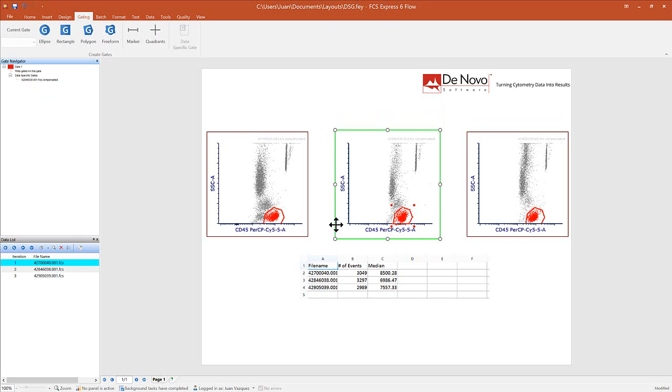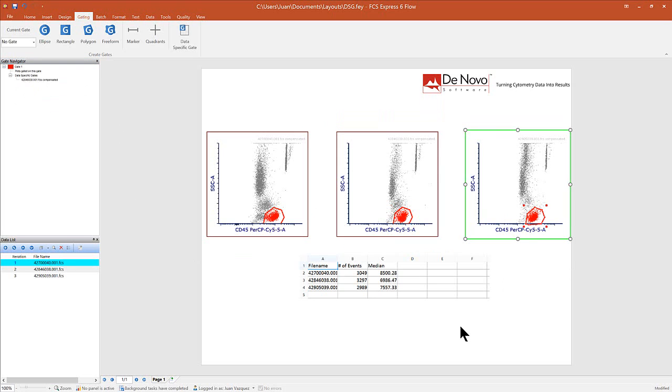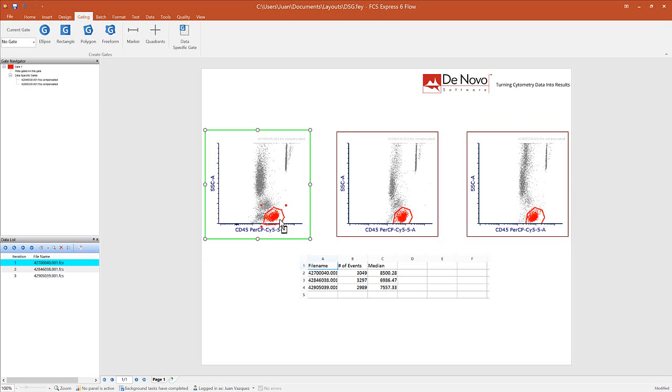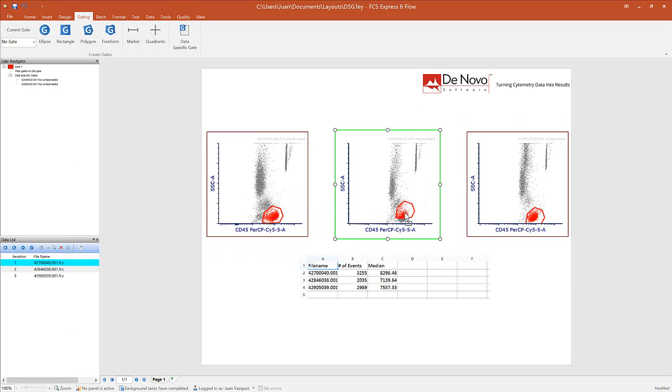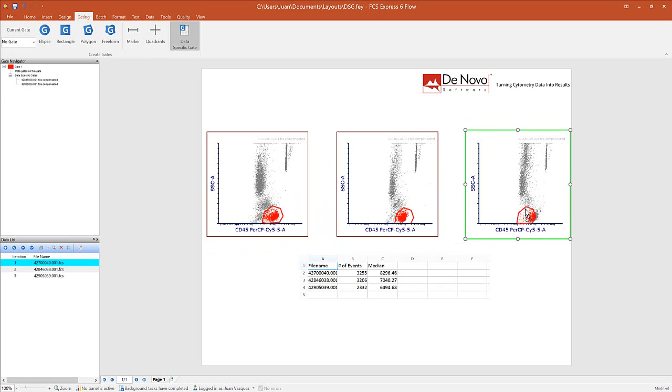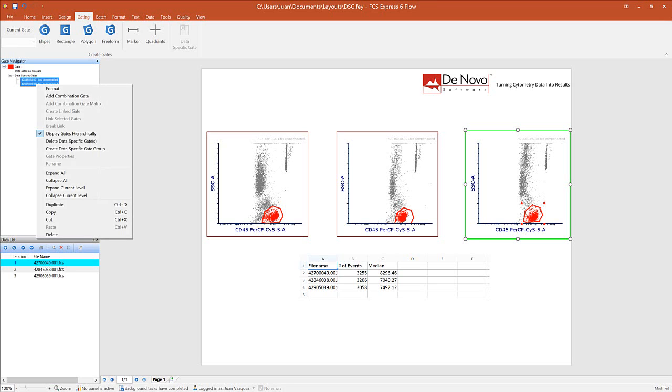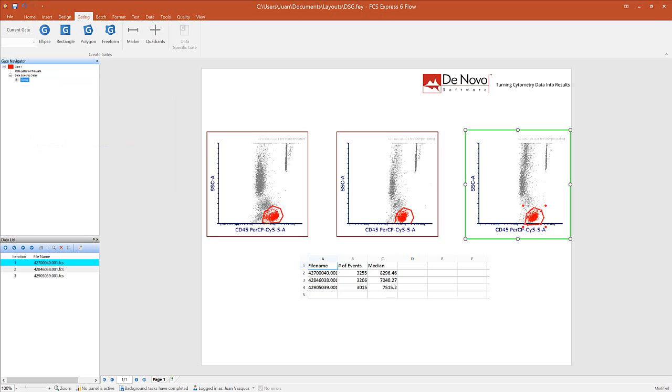So if I had one file, or let's say I made this one data specific too, you'll see now it's added. So again, here's my master gate. Each one of these are going to be data specific. But what if I actually want these two to have the same type of coordinates? Well, what I can do is I can come over here, select these, and then create a group off of these.